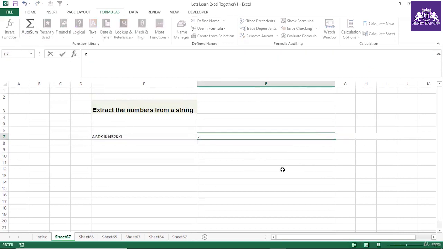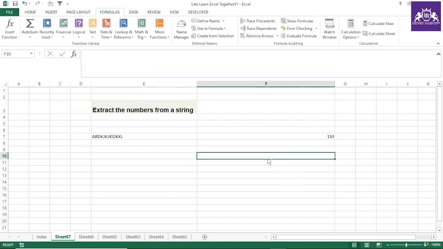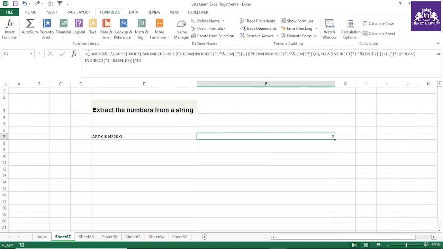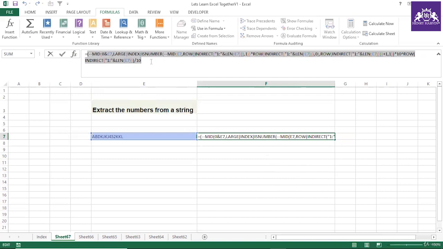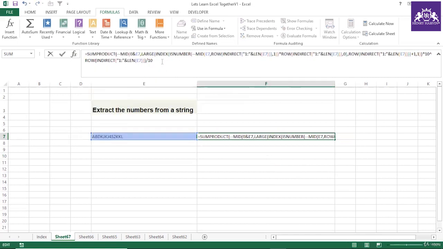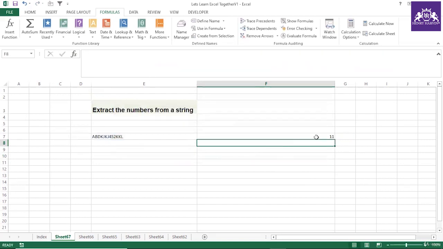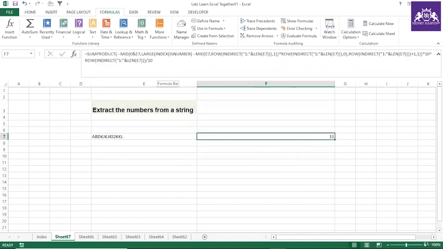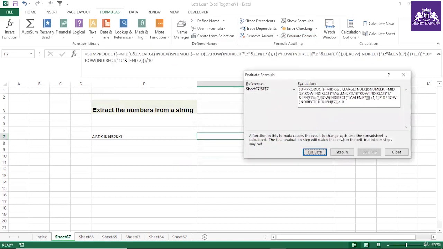Let me just do control Z again. Sorry. Control Z. So now see that we have used this function. So if you use this function, press F9, 250, 400 something we got. So if you use sum product function and then you use this bracket, see what result we are getting. All right, what is happening, guys, over there? 10 power row indirect function. So 10 power row indirect function. If you just divide this by 10, so 10 power, everything is fine in this function. If you just go to evaluate formula and see what actually we are doing here.